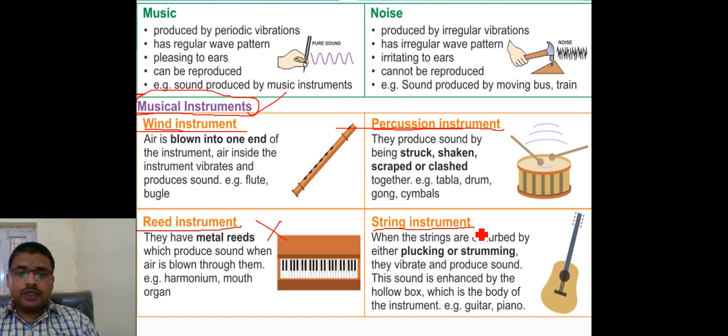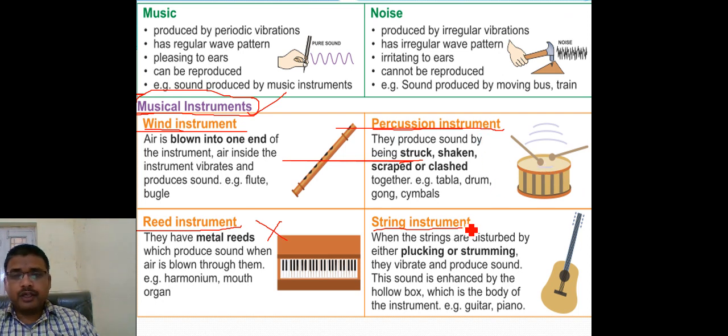There are different ways to produce sound in this kind of instrument. Here, the wind is the source by which the music is created. Now here, when we strike any kind of musical instrument, and by striking that instrument it creates a sound, then it is called a percussion instrument.